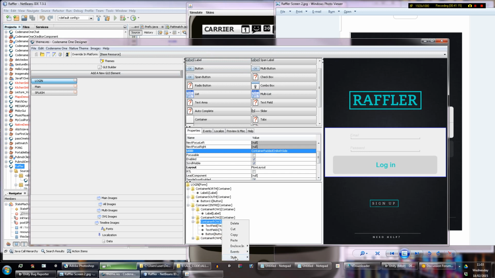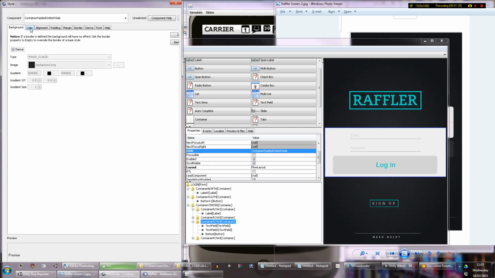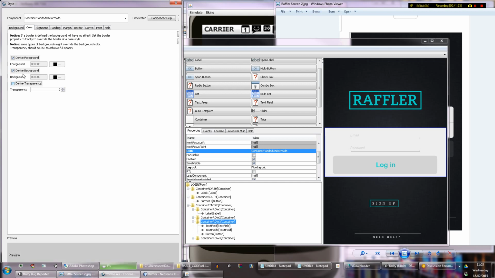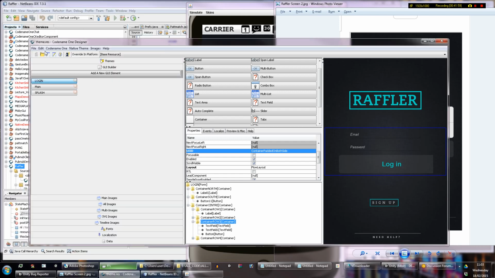Right click, stylize. Oh, sorry, style, unselected. Close the huge window that opens, so I'll make it smaller. Color, because it's a fresh one, it's gone untransparent again. Padding, I think. Untick derive, and let's use screen size %. Let's knock this up to 10. This you can see in real time, which is excellent. Yeah, press enter. Now one thing you'll notice is that the login button's getting cut off.